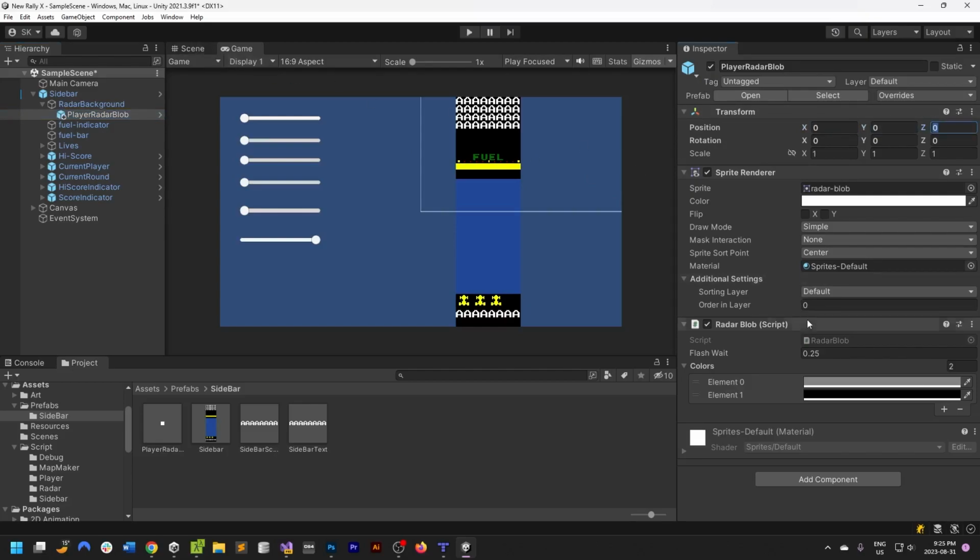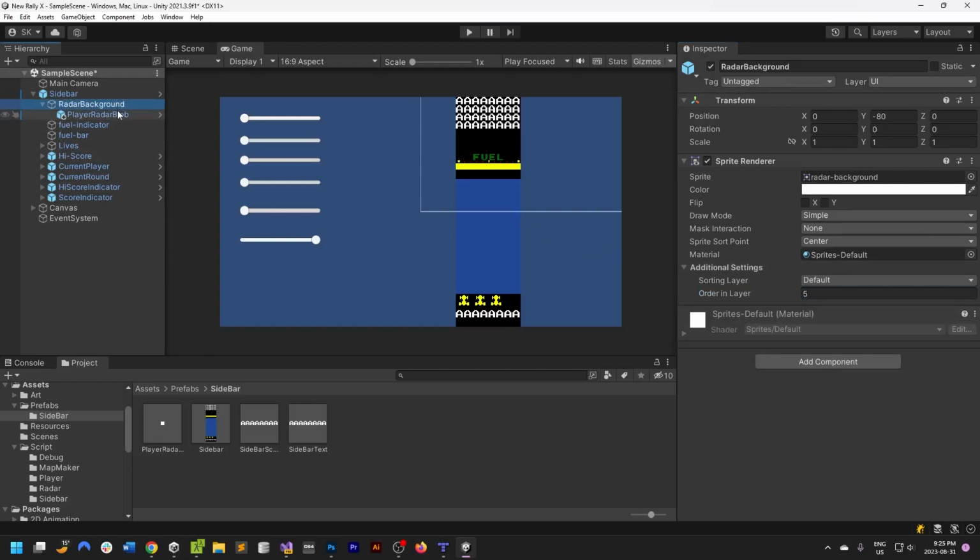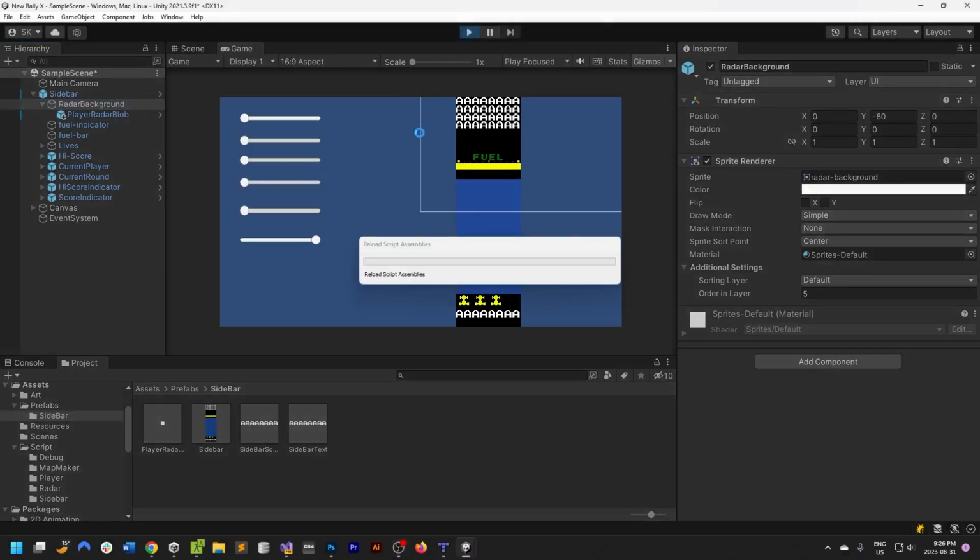I just want to see, this has got to be ahead of everything. So this is inside the UI layer, and for the sorting layer, we're going to make that 5. Actually, what is the radar background sorting layer? Let's see where that is when we play this.